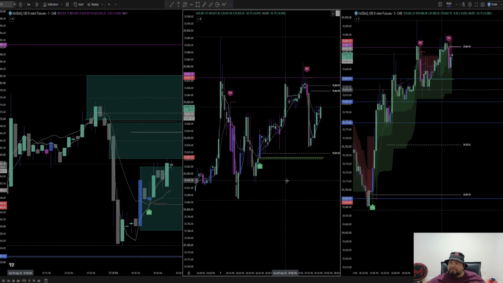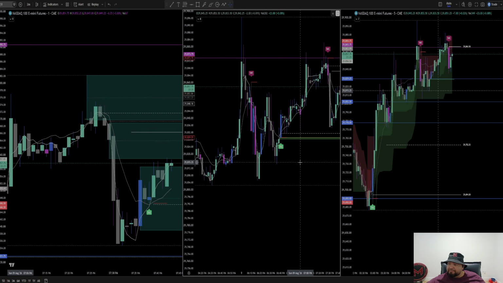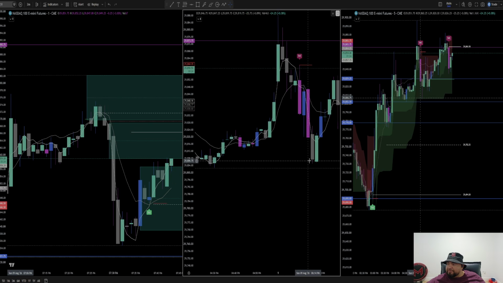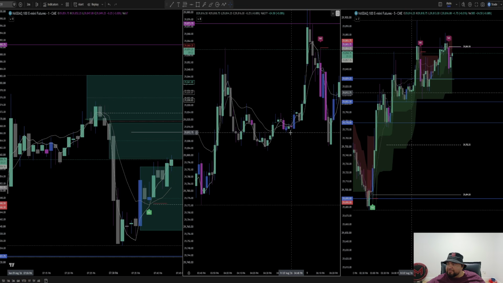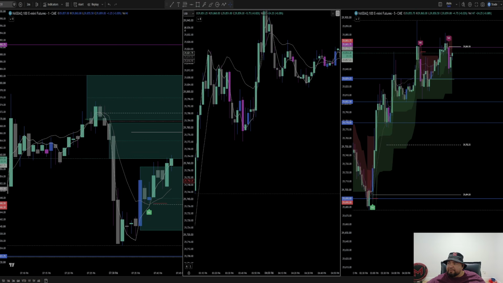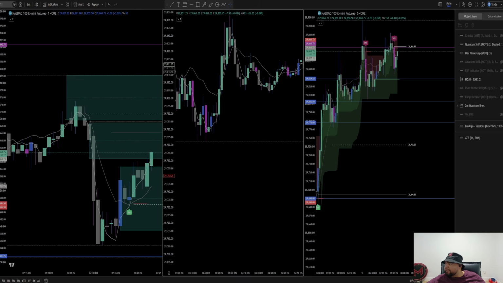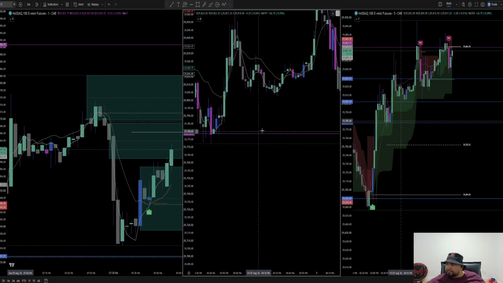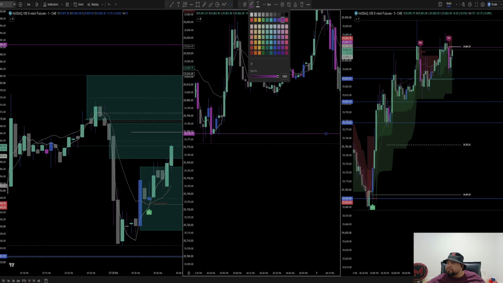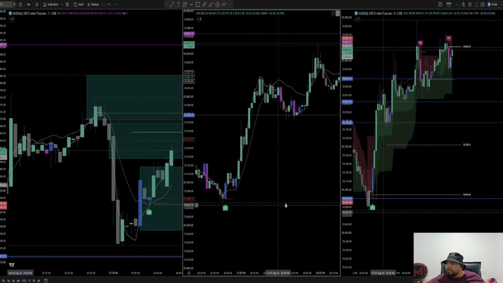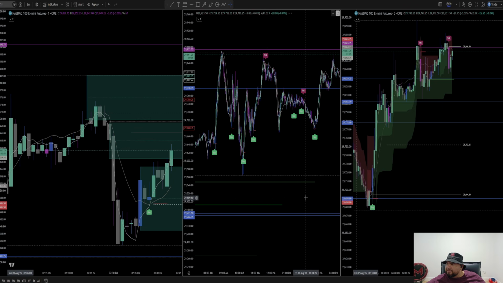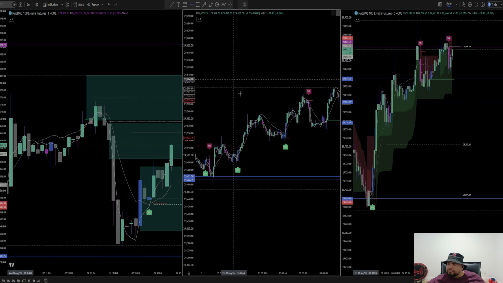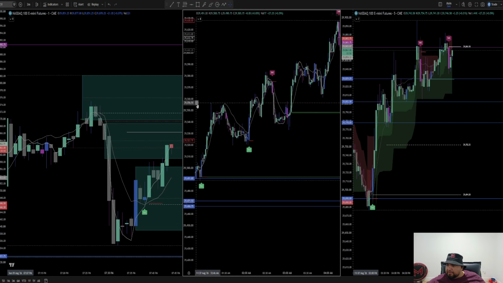All right, on the 2-minute, we've been respecting the blues fairly well. This was the only bleed through they had that flipped, right? Over here, we had this little blue here that broke. We had this one down here. Do I have my 2-minute quantum lines off? No, they're on. I guess I just didn't mark this one right here. Yeah, that guy. Did I not mark my 2 minutes? I guess I didn't mark my 2-minute blues, guys. Wow. All right, well, let's go with it.